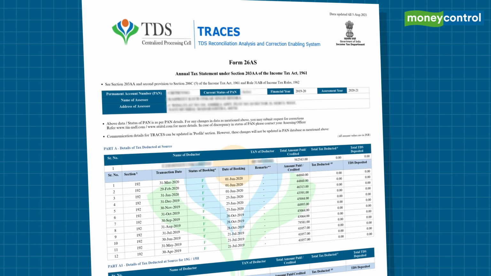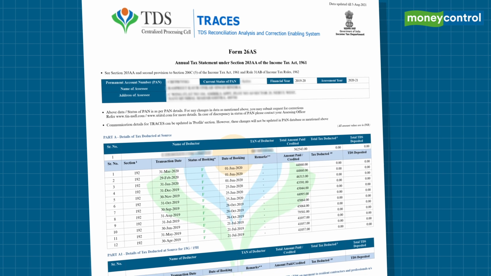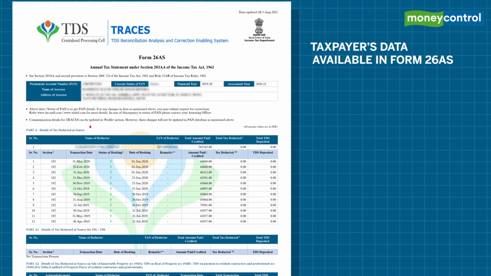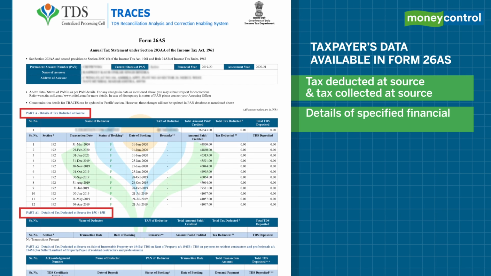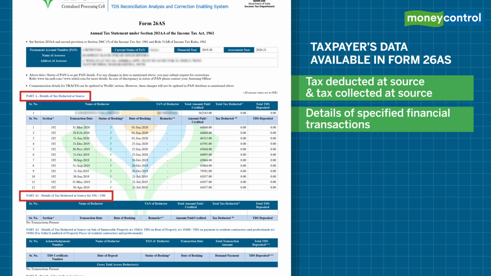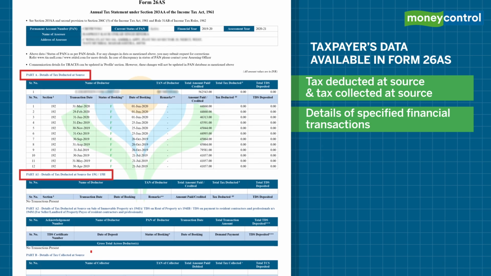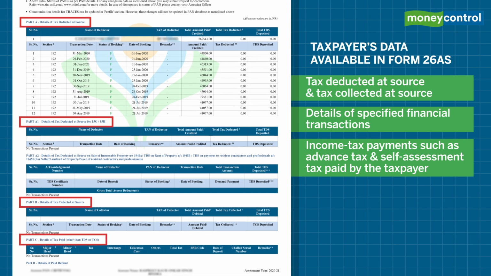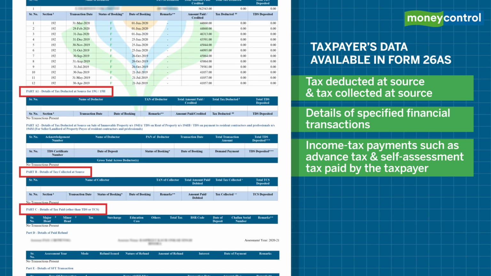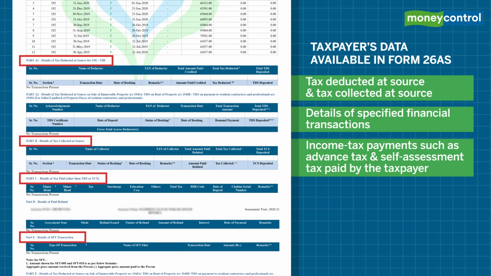Form 26AS is basically a consolidated tax credit statement that has all the details of various taxes deducted on your income at source. Your Form 26AS reflects details of all taxes deducted on your behalf. For example, tax payable on your salary is deducted by your employer and deposited with the IT department every month before paying your net salary.